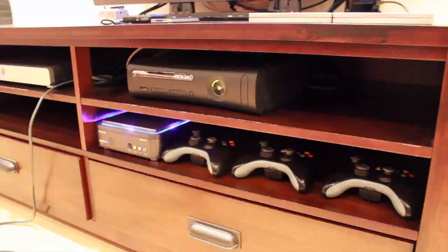So basically right here you can see my Xbox, and this little black box with the blue ring coming around it — that is a Hauppauge HD PVR, and that is what allows me to record basically everything. In the back of the Xbox there are the normal component cables going from the Xbox to the Hauppauge HD PVR. That goes into the input, and then there's an output of the HD PVR that sends the signal to the TV.